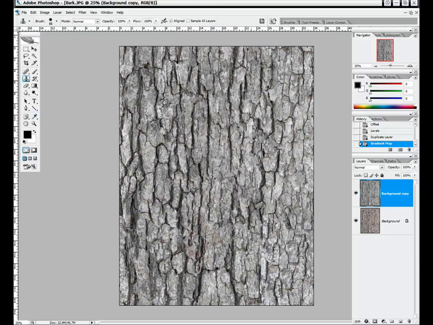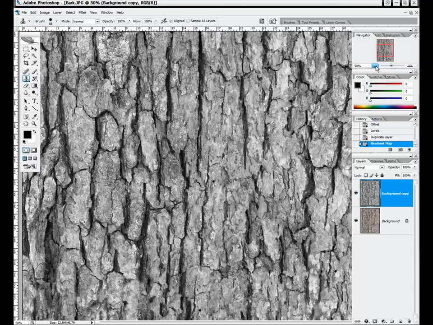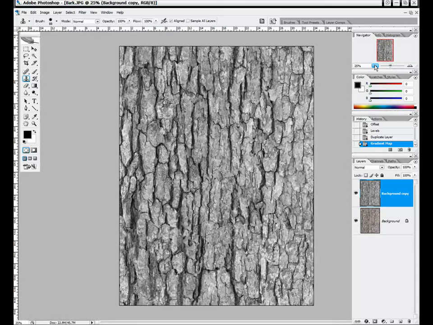This is also a much better method to create the black and white, by using the gradient map and not using desaturate, because you'll lose a lot of your intensity and some of your different colors won't convert correctly to grayscale. So gradient map's a good way to create black and white images. If you're working on photographs, that's also a much better way.